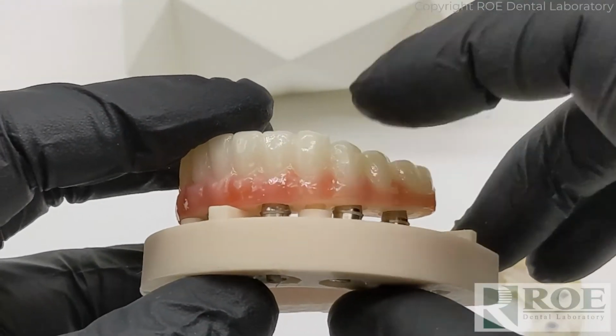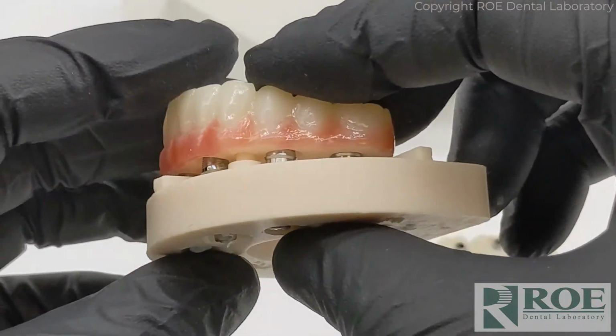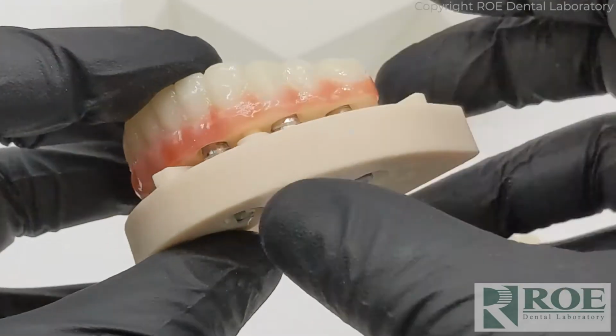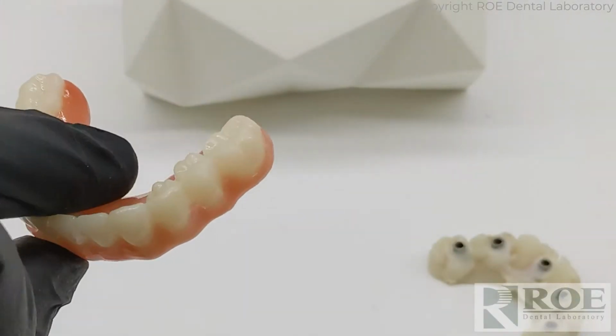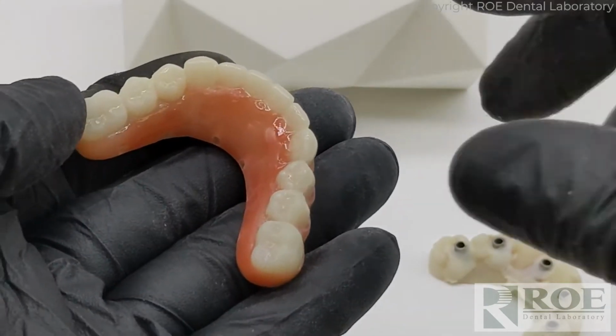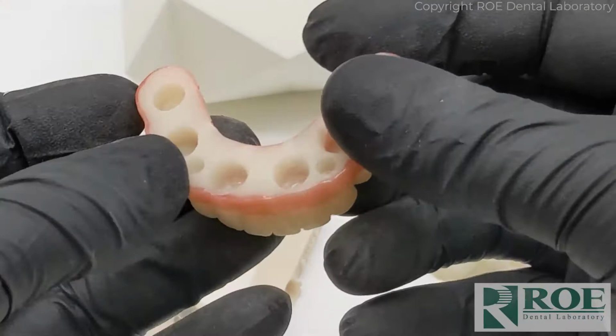So I'm going to go open this one up, and I'm just kind of looking around. It looks like all the rest of them are going to be just fine. So I'm going to open this one up, and I'm going to drill some lingual ports, and then we'll finish the conversion. The adjustments are made. I drilled the lingual ports, just one on each site.